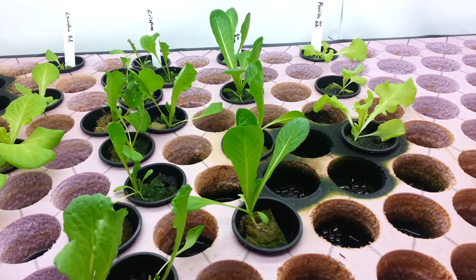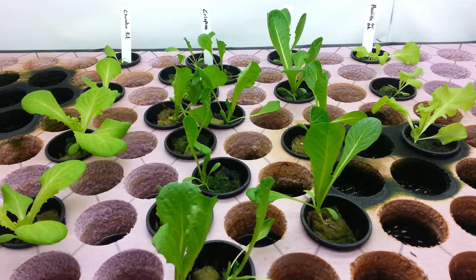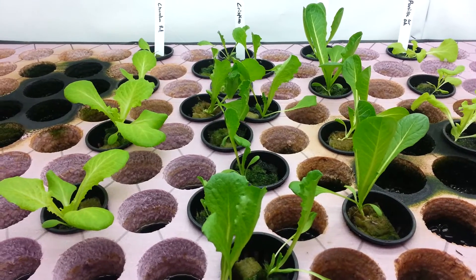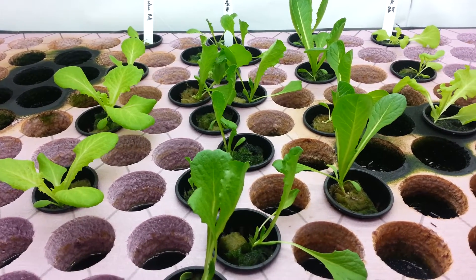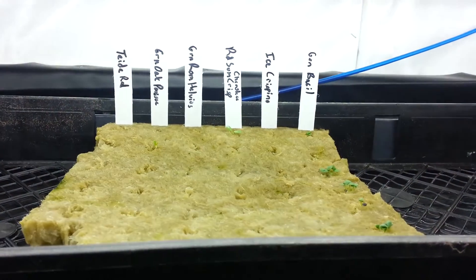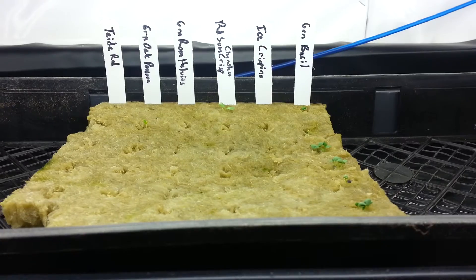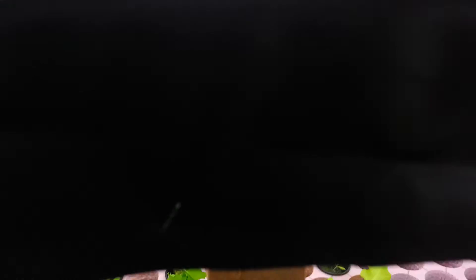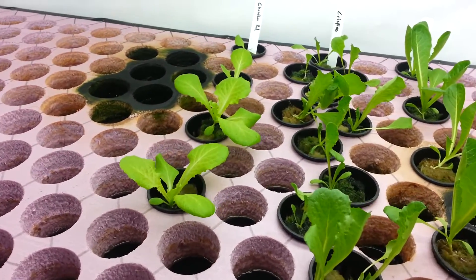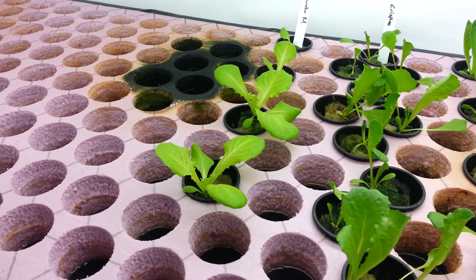But back out in the grow tent, getting trials started for the season this year. Got a few lettuce seedlings started here, and up above got a few seeds going. This weekend I'll put in another half flat of seeds to get them started, and we'll just keep the production rolling until we have it up to full value.